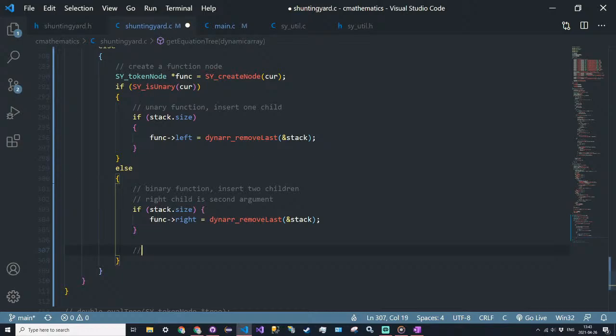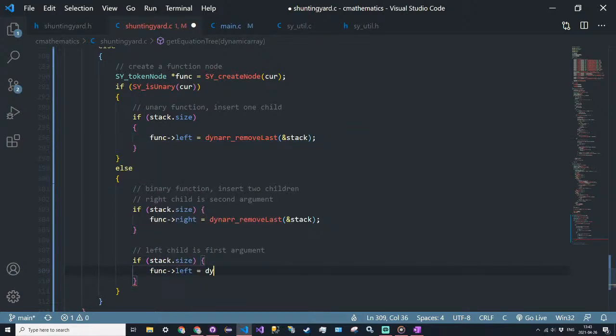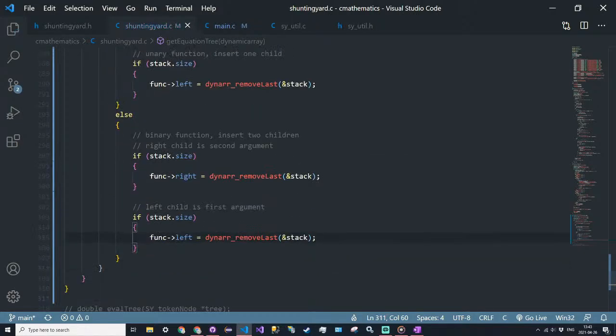And then the left child will be the first argument. So if stack.size, then function.left is equal to dynamic array remove last, and pass in a reference to stack. The reason why we're taking the second argument before the first argument is because this is a stack, and this is reverse Polish notation, right? So everything's kind of in reverse order here, but it's also because it's a stack. So the newer stuff will be on top, and the newer elements are the things that you get.